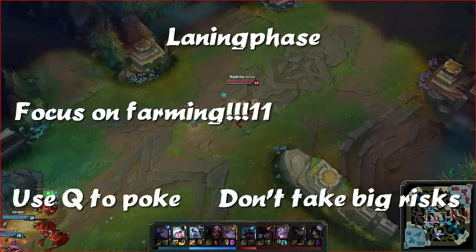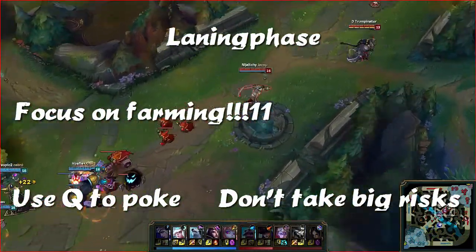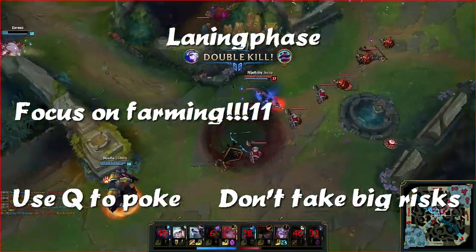When laning as AP Varus you should just focus on farming and try to poke the enemy down with your Q so they have to go back. Furthermore, you should try to minimize the risk of getting killed early.